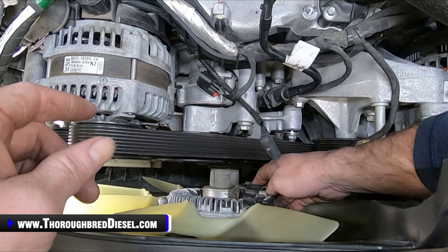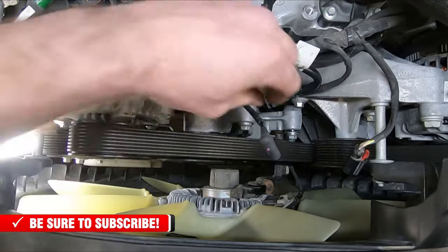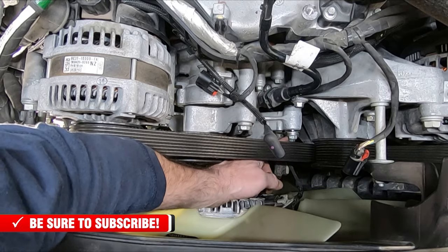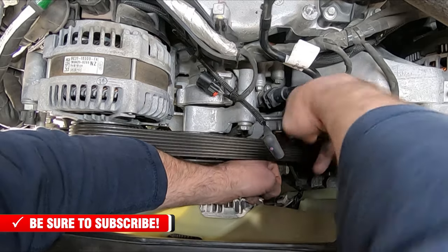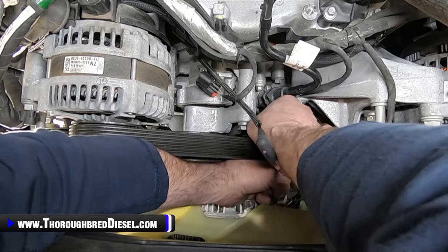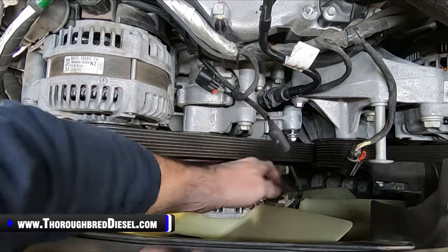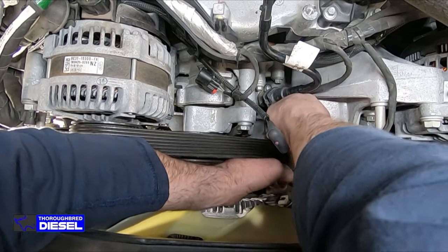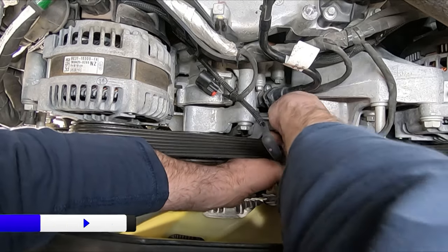It's got a locking mechanism on top of it. You just slide the locking mechanism up and then unhook the connector. Then there is a 13 metric headed leg going into the engine block there, and you'll have to loosen it up. It's right there. I've already loosened it. Didn't loosen it enough, but I loosened it. And you want to do this before you remove the serpentine belt, because it puts enough tension on it so you can just spin your clutch fan off.